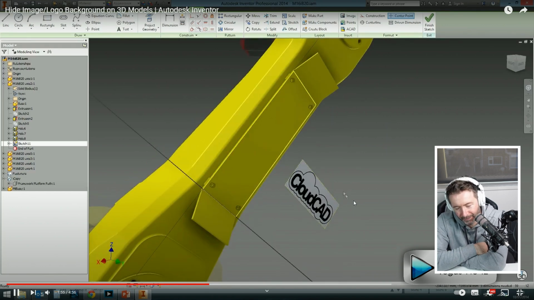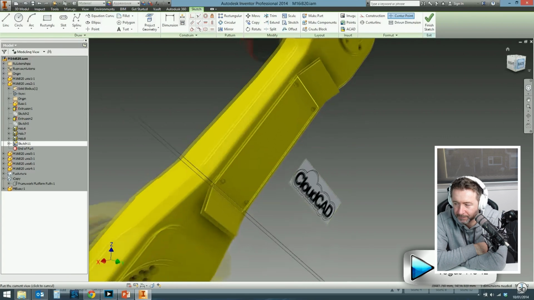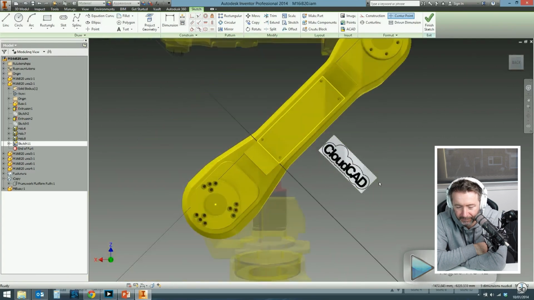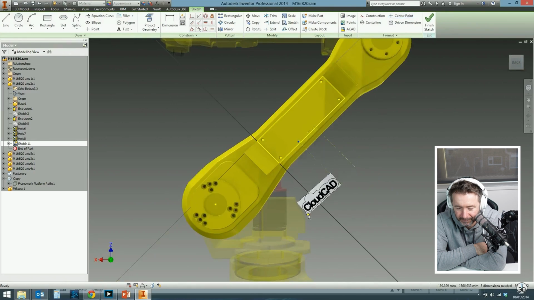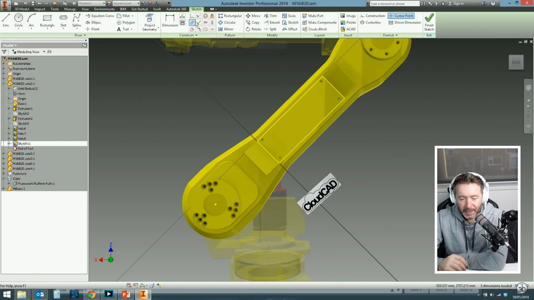Okay. The next thing you would tend to do is dimension it up. I guess you would put it in the right place, which I kind of have to because it's not in the right place right now. So I have to rotate it a bit. I guess I can align it. Use the parallel constraint.